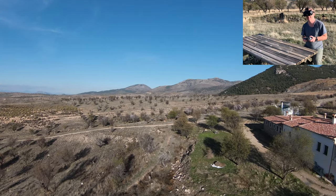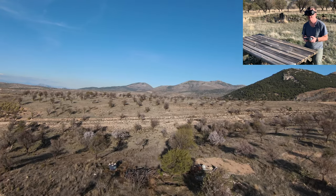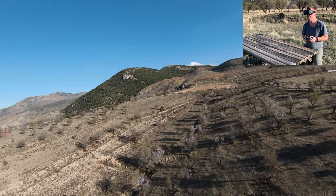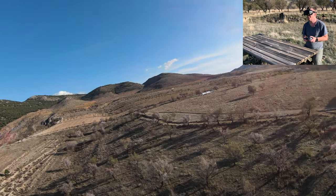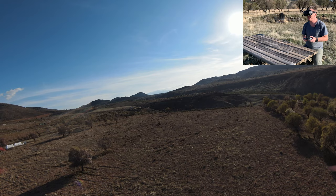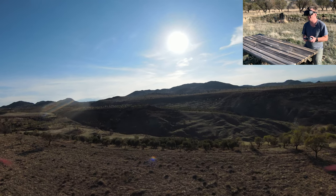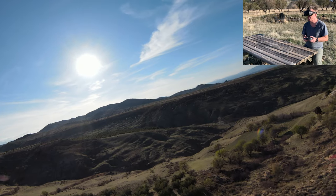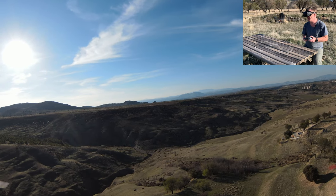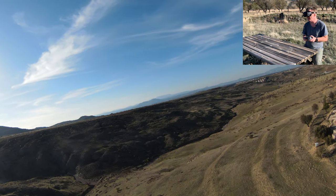Now I usually get a little bit of signal break up here when I'm flying the Mavic Air, which I think is the Wi-Fi from the house, but no, this is fantastic by comparison. I feel already so much more comfortable. One of the problems I have flying here is that there's gradient everywhere, which means when I'm flying the Mavic Air, I can never quite know where my altitude is and whether I'm going to crash into the ground. Whereas here I can actually really obviously see where it is.